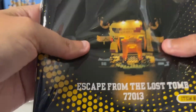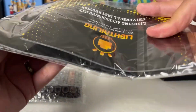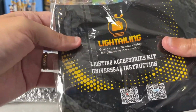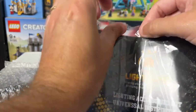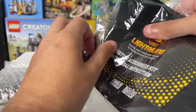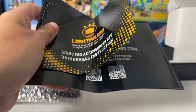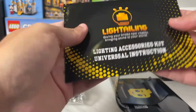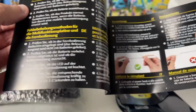instructions, really good looking instructions, in fact. Looks quite nice and chunky. Not sure what else. Let's open these up to see what is in here. Let's have a look. So I'm guessing it's maybe, I'm not sure what this is.